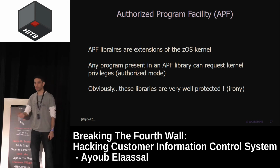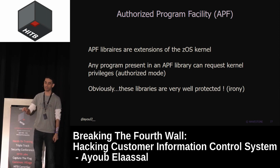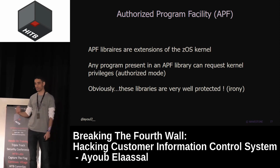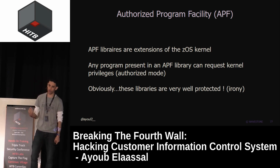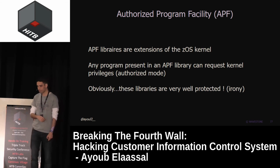We agree on that. On the mainframe, it's different. On z/OS, you have some special folders, and everything you put in them will run with kernel privileges. Which means the protection must be put on the folders, not on the command loading them, which makes it so much harder to tighten and secure, because you have so many directories, sometimes 30, 40 directories that you have to protect.